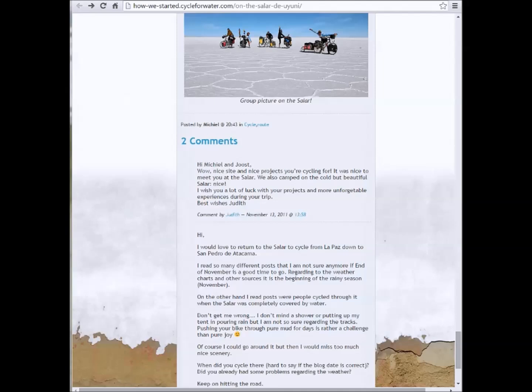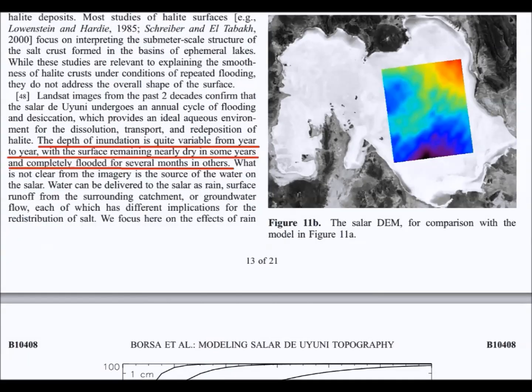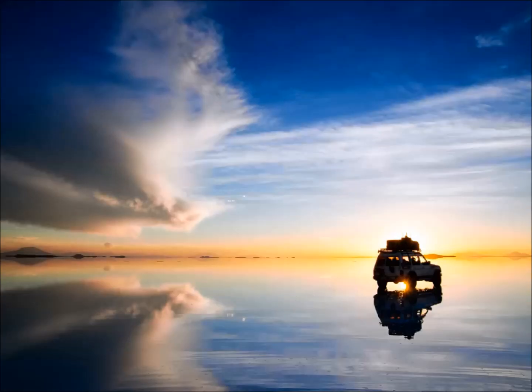And here's just a blog post I came across. Somebody commenting, talking about how people don't know if they can bicycle across it because it's completely covered with water at times. Here's a tourist site talking about it just being covered. This doesn't say completely covered, but it doesn't say partially covered. I never saw anywhere it said that it was partially covered. I looked all over. It being completely covered for long periods of time is absolutely standard, which would be, again, a significant piece of evidence that the salar is geometrically flat.